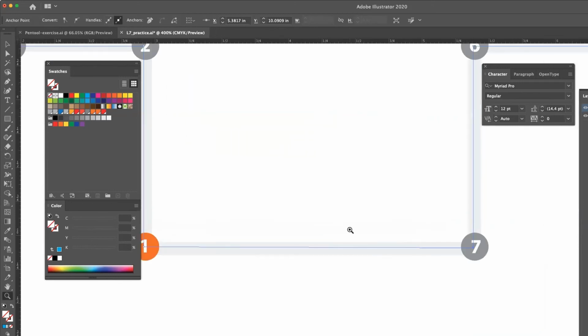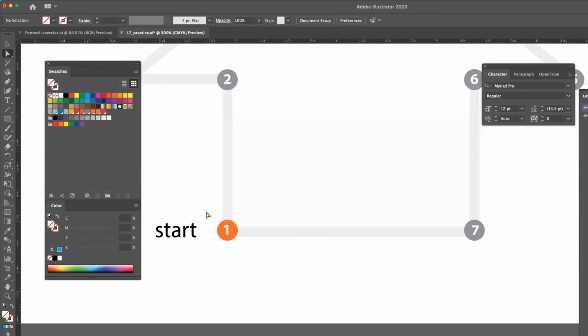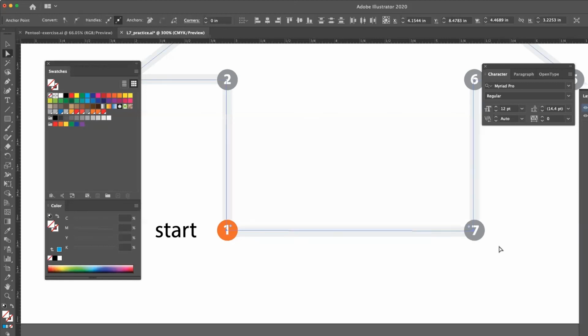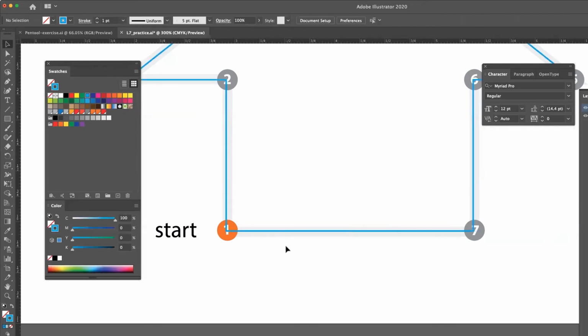Now, there are some other techniques too. This is a little bit more later on in the book, but you could take the direct selection tool, select both of these points at the base, and then use some of these alignment features like this one right here, vertical align bottom, and that will position both of the points in the same alignment. So there are techniques to do it, but obviously if you're going to think through it from the initial standpoint, you'd be better off setting up some guides first and then just making sure you click on those guides.